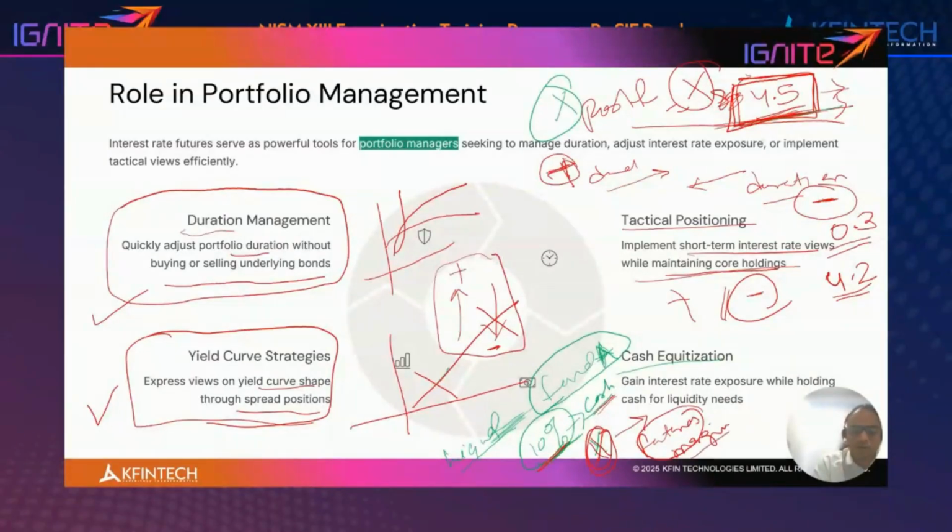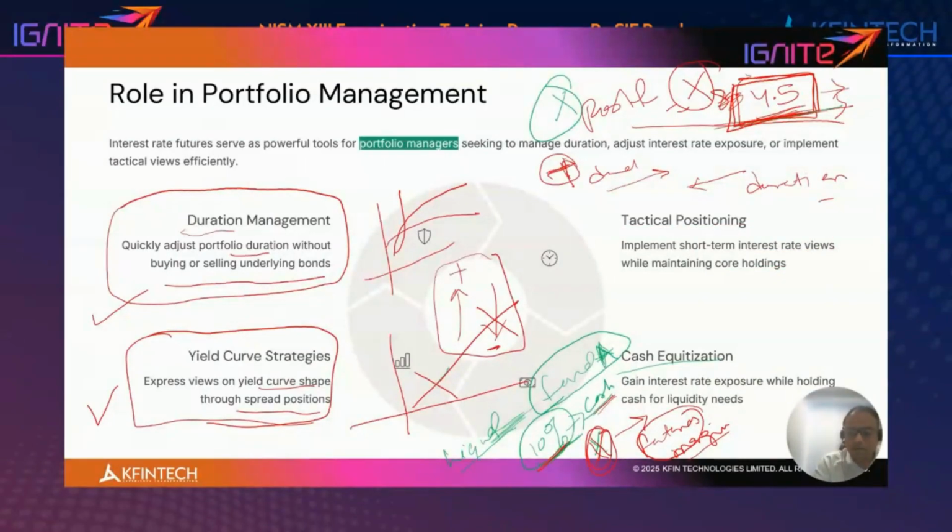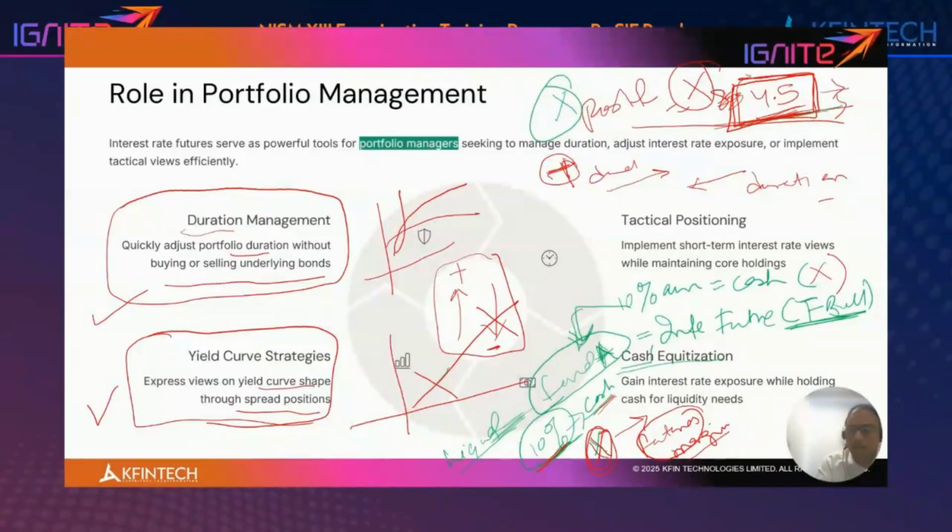Because for the futures, you don't need to pay anything else, right? You need to pay the initial margin, and then thereon you have to pay the maintenance margin. So here 10% of my AUM is kept as cash, which is non-utilized. So it is not earning any interest, but you don't want to buy this bond actually and get out of the cash. Instead, what you can do is you can buy an interest rate future, say a T-bill future, and the return from T-bills can be added to the fund performance. That is known as cash equitization.